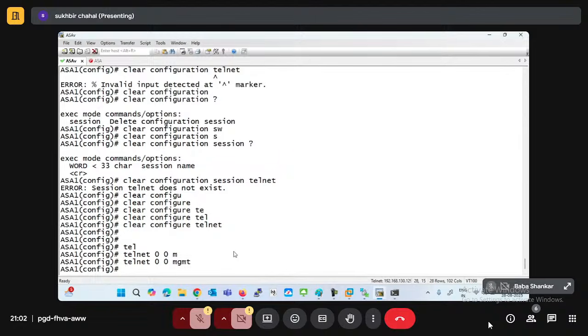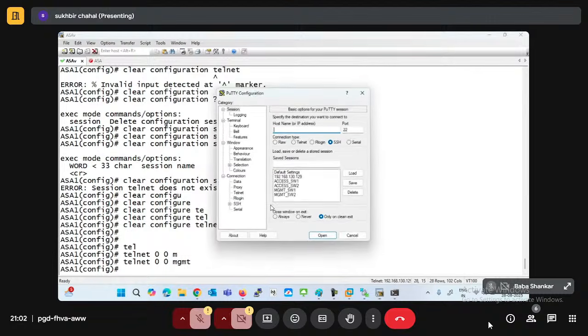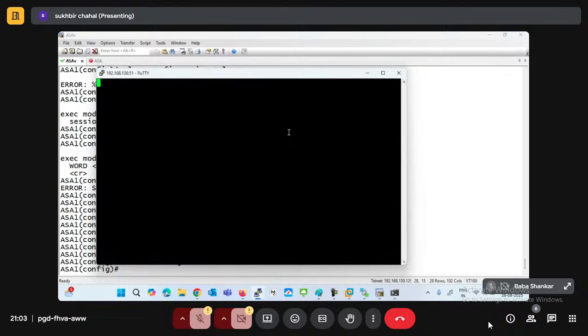Okay, and we defined the username and the password. Now let me try with PuTTY. 192.168.130.51. I guess telnet has one problem, that is security level.